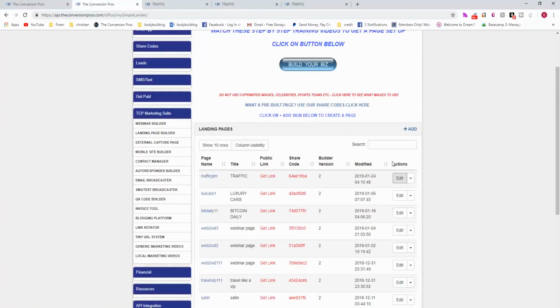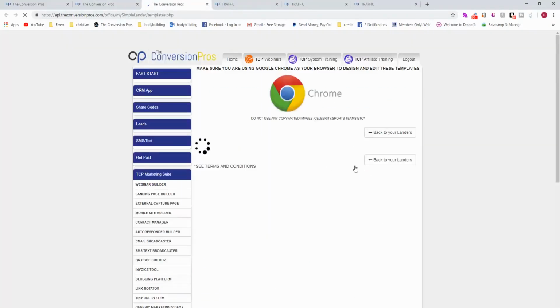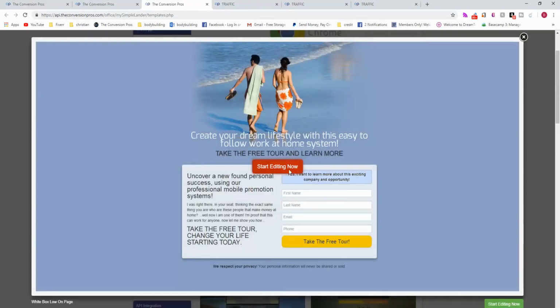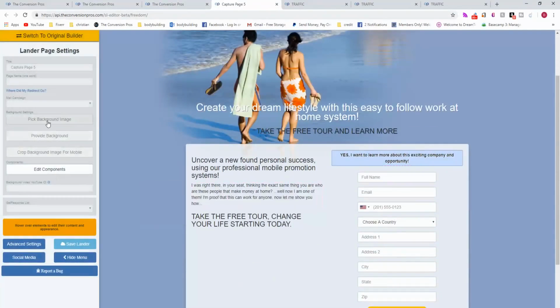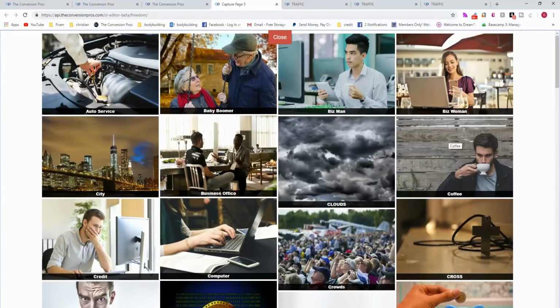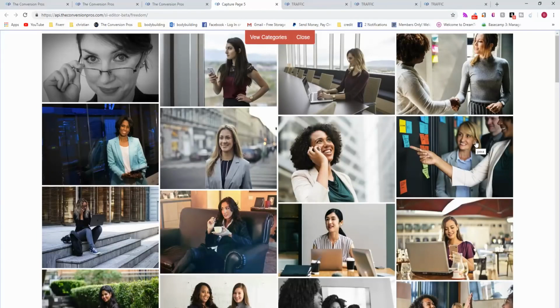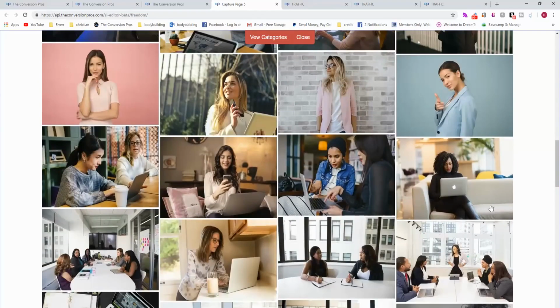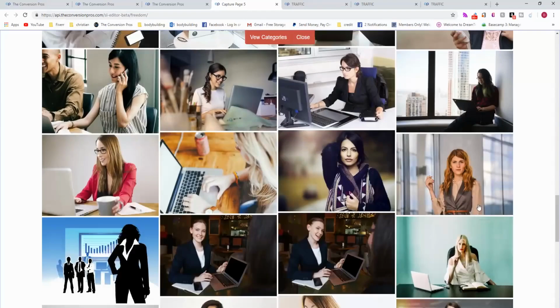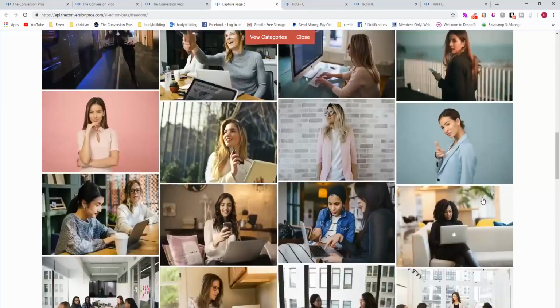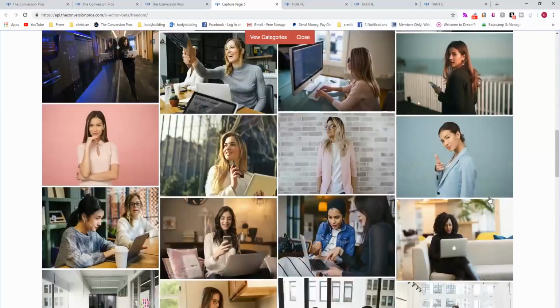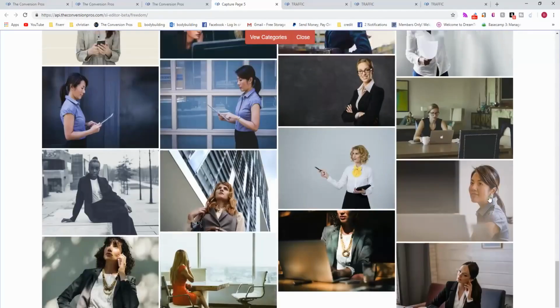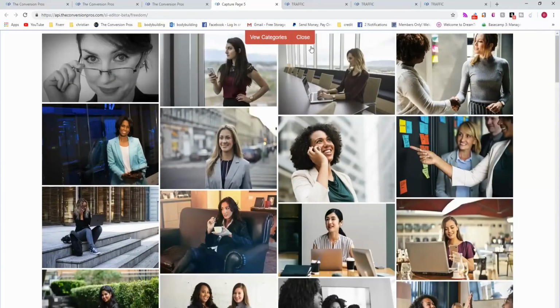Let's do another example here. And again, I'm actually going to use this template here. I like it because it's a little bit lower. But now let's talk about this. So we have all these different things. So some of you don't understand how to use the gallery, for example, like businesswoman. So maybe you're a gal and you make successful women. Okay, you want a team of women, whether it's a skincare deal or whatever deal it is, that you may want women, or maybe you're in a deal that has men too, but you want to attract women. Well, we have an entire gallery here called Biz Women, and there's like so many great pictures that can speak to you that look like, wow, a lot of successful women here.